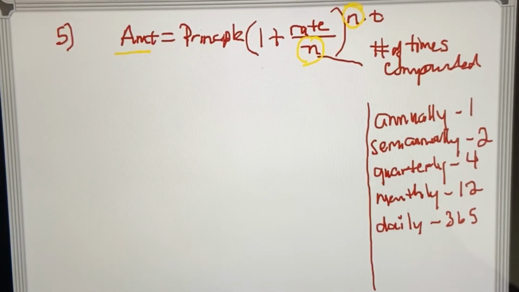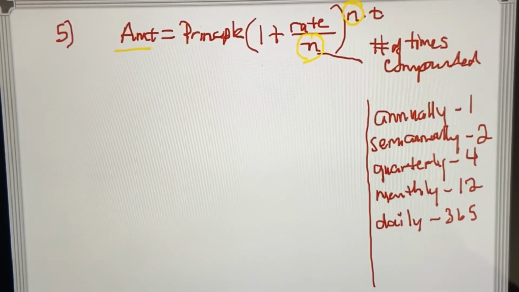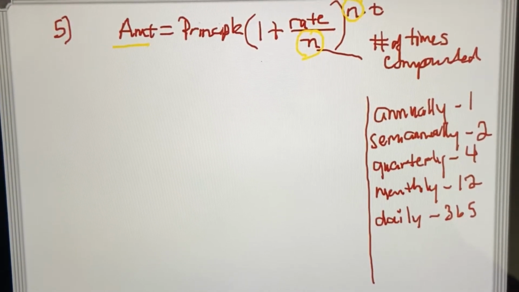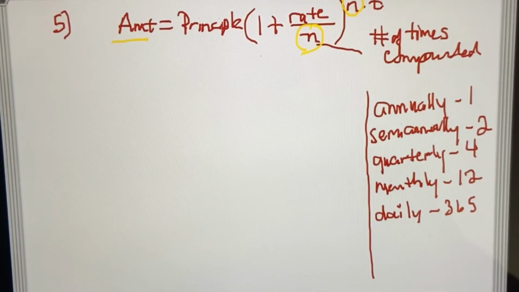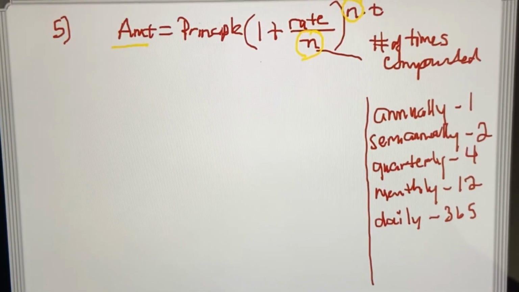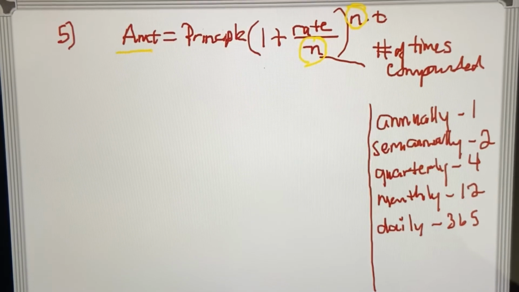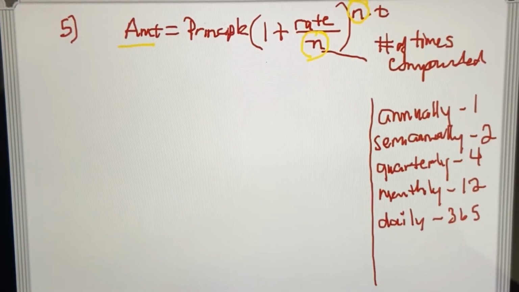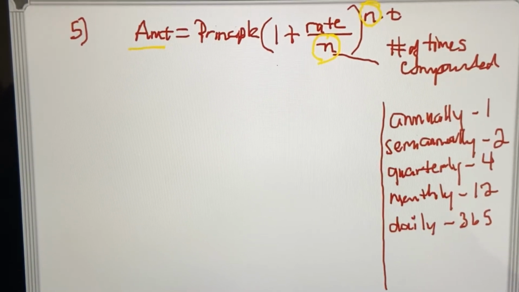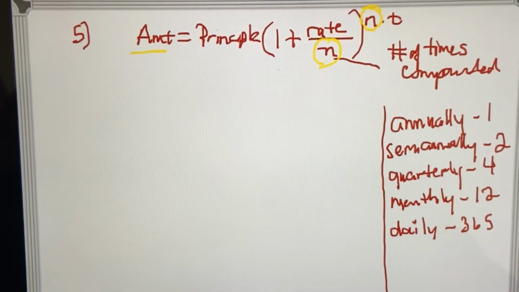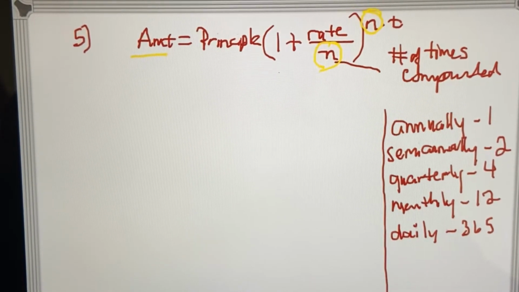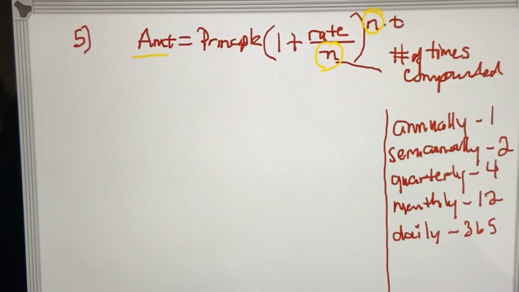Well, I kind of made you a few notes. So if you're compounding annually, your n will be 1. Semi-annually, you'll be 2. Quarterly, you'll be 4. Monthly, you'll be 12. And daily, you'll be 365. And so we're just revisiting this formula, and you're thinking, well, why are we doing this again? Well, it's what we're solving for. So putting in the information, so hopefully you can look at the question while I'm writing down the numbers of where it belongs.